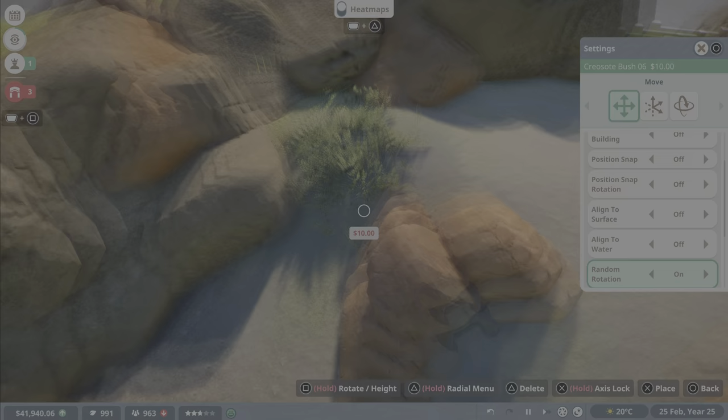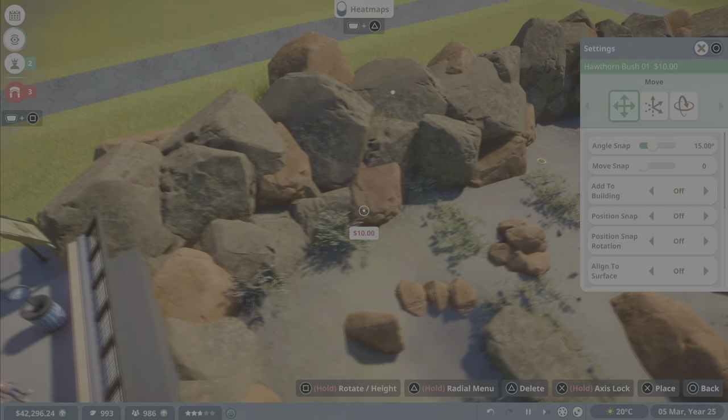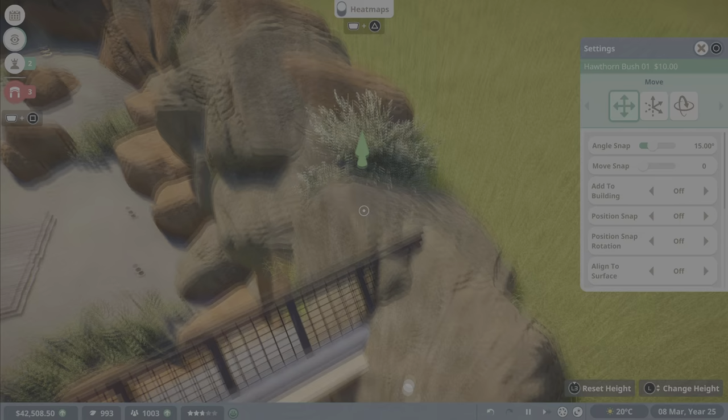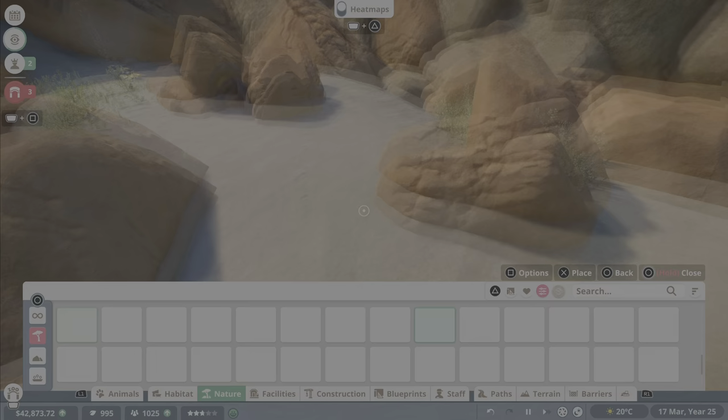I love using some of the bushes that are in the game and then dropping them below the ground and into the rocks to create these like little tufts of grass. I know there are tufts of grass in the game, but I think some of the bushes give an even better effect.